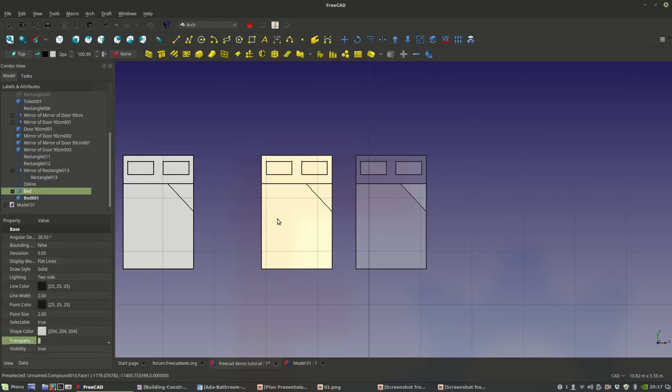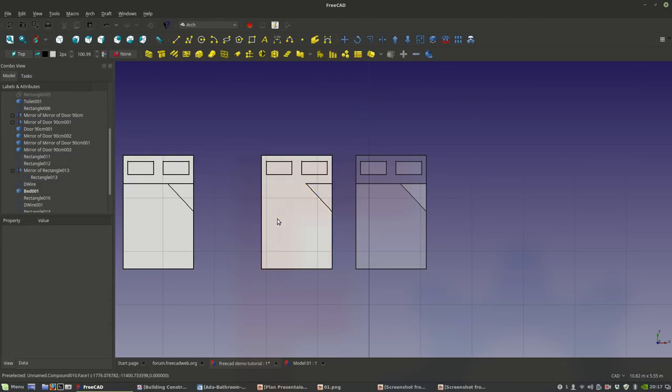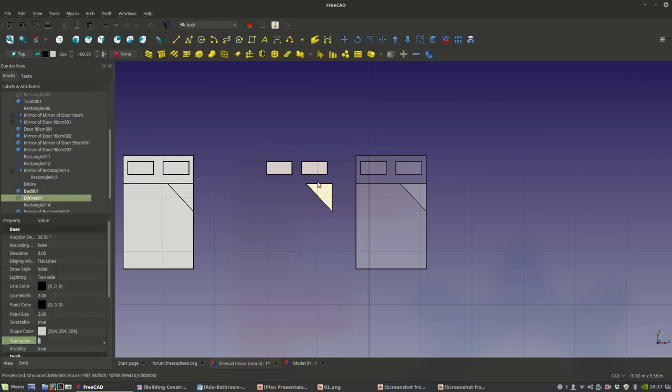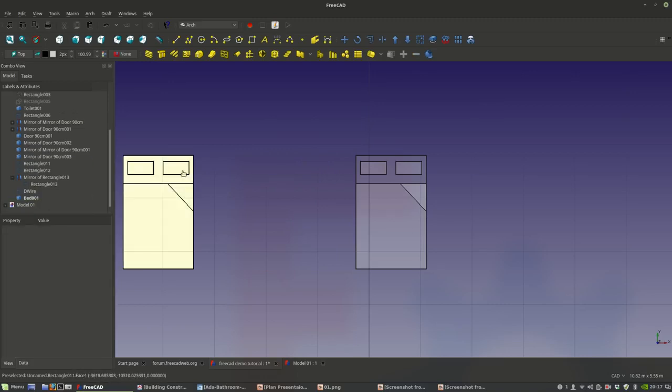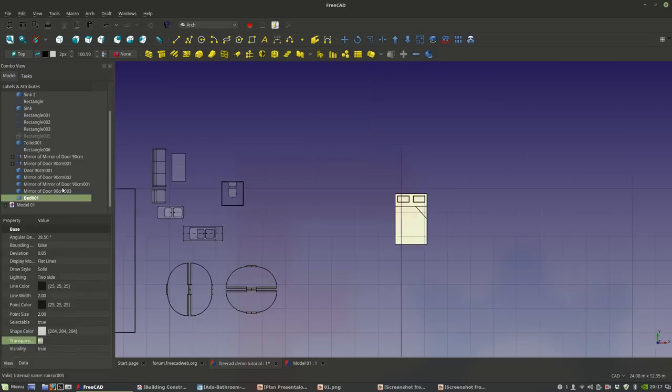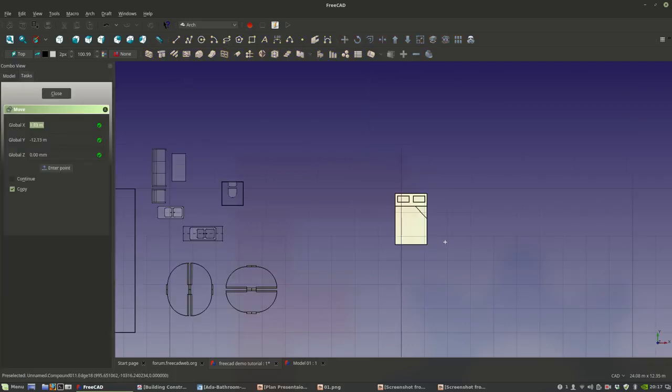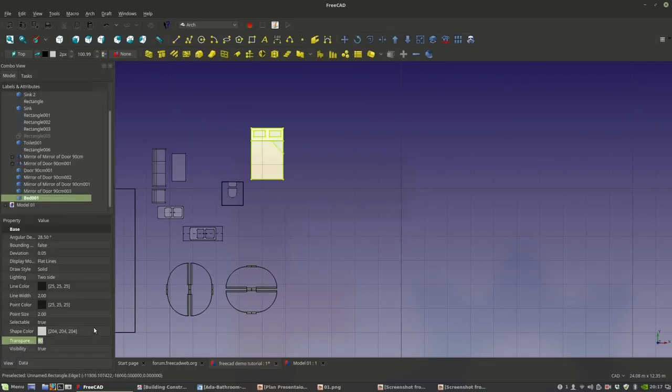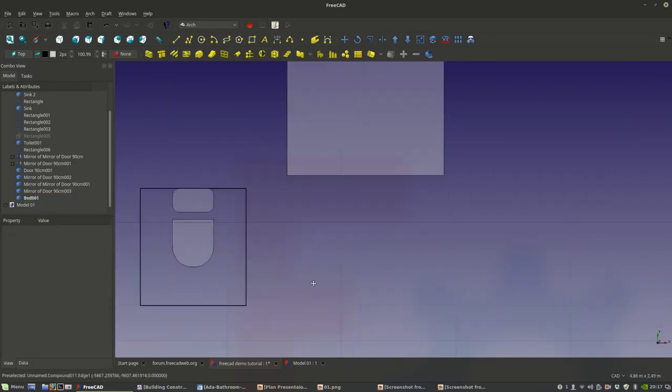Okay, so now I can delete this, delete that. Okay, so now everything's deleted, so now we have a nice looking bed, so we can move it around. Let's put it next to the other furniture, uncheck the copy, move it right here, bring down the line width to 1, and everything looks good.